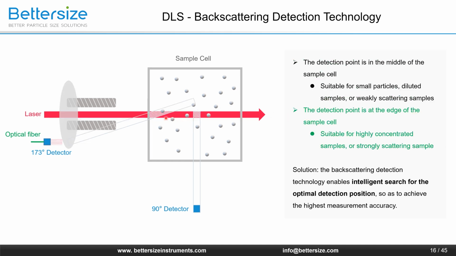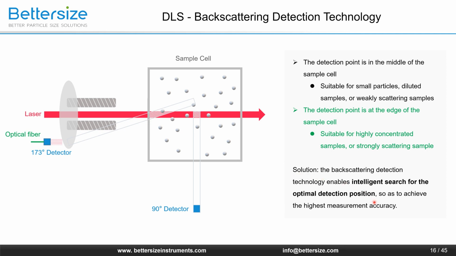When the detection point is at the edge of the sample cell, the detection point is fixed near the wall of the sample cell. The laser beam does not need to penetrate the sample, which can effectively avoid the multiple scattering effect of high concentration samples and ensure the accuracy and repeatability of the particle size results in the high concentration range. However, due to its optical design, the scattering volume is so small that it impairs the sensitivity of the instrument, and therefore the instrument is not competent to measure small particles with weak scattering or very diluted samples under this condition. The BeNano comes up with a solution.